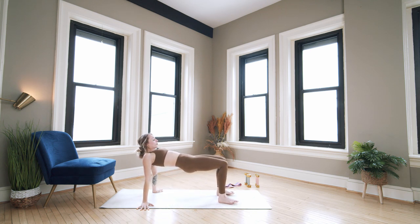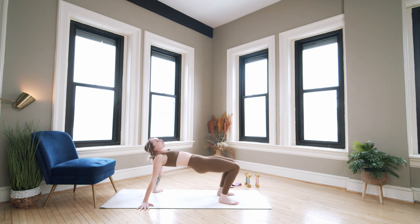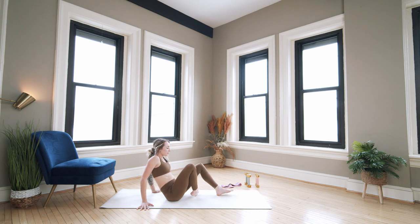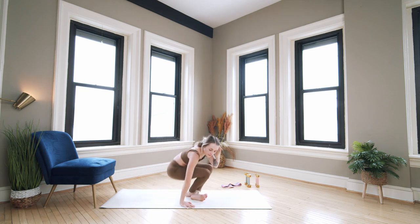So opening fronts of shoulders, belly, hip flexors once again. Maybe drop the head back, deep breath in. Deep breath out. Beautiful, then releasing onto your back. Come all the way up to stand.